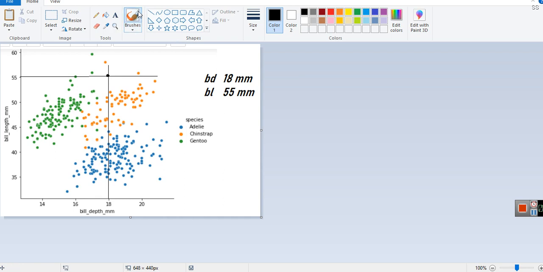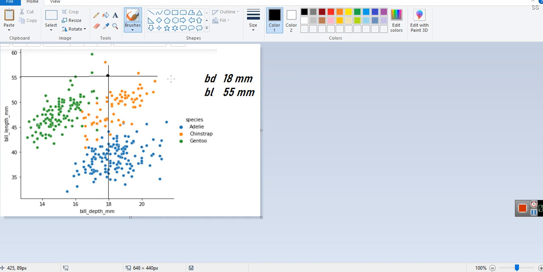Like if the bill depth is greater than 18 and bill length is greater than around 45, then we can consider that as Gentoo. But when we are plotting this graph, as per my assumption, it will be classified as chinstrap, because in this particular region, more chinstraps are there.